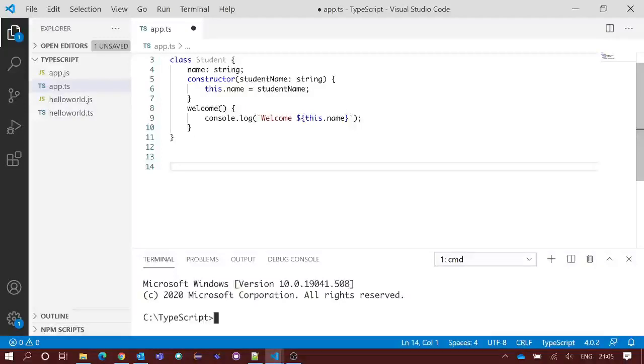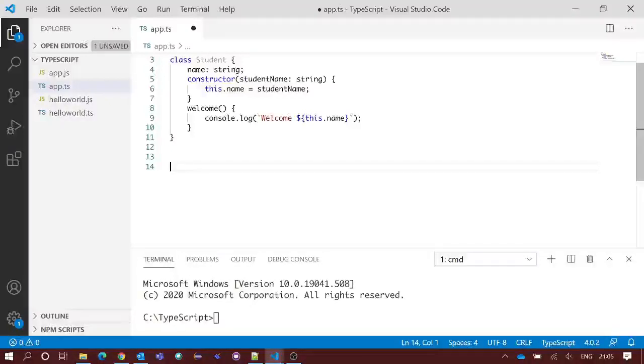We already have a class student, and inside that student class we have a string property name, a constructor, and a method welcome. And now I need to create a new class teacher which will have all the properties a student class has, like name, constructor, and welcome method, and it will have one additional method which is not there inside student class. So in this scenario, what should be the approach?